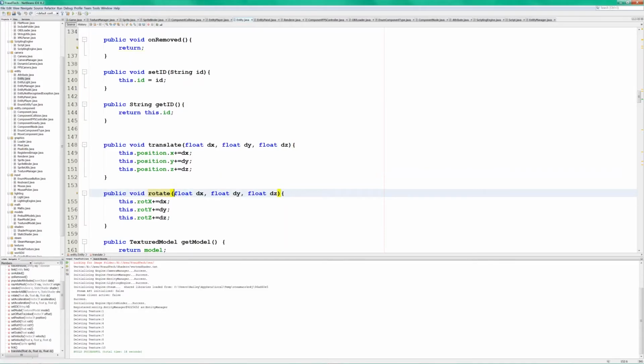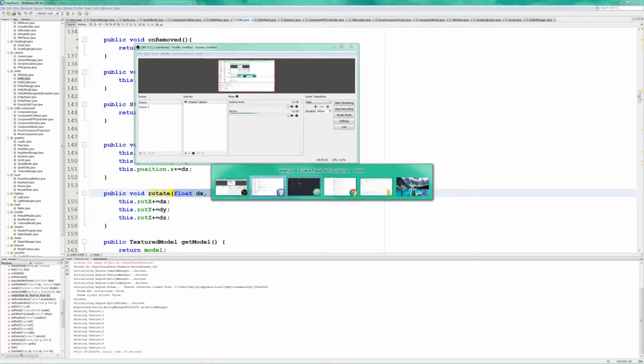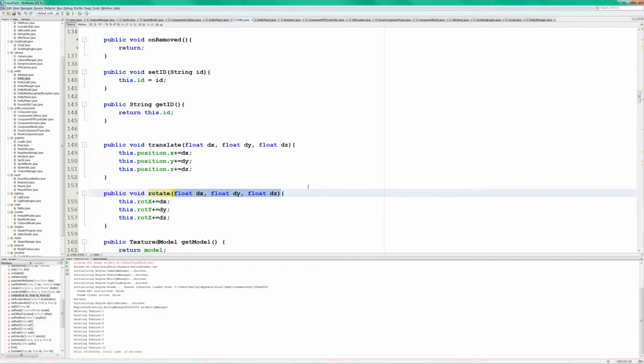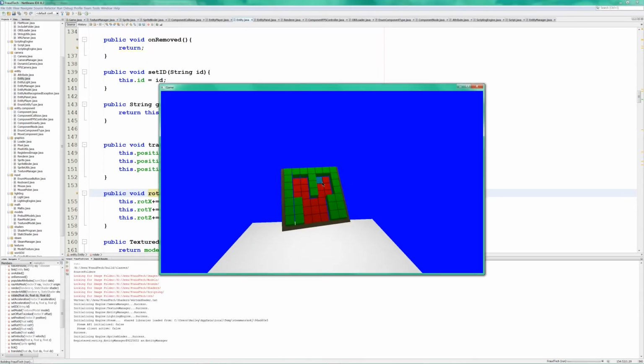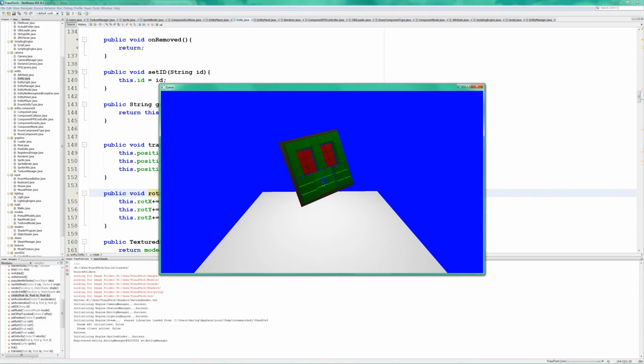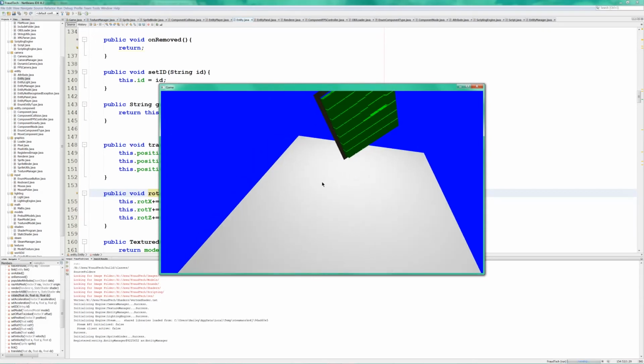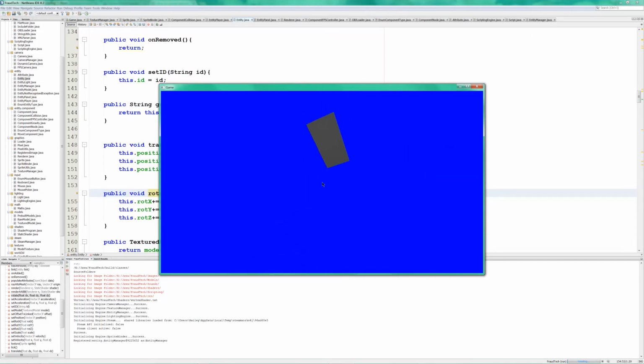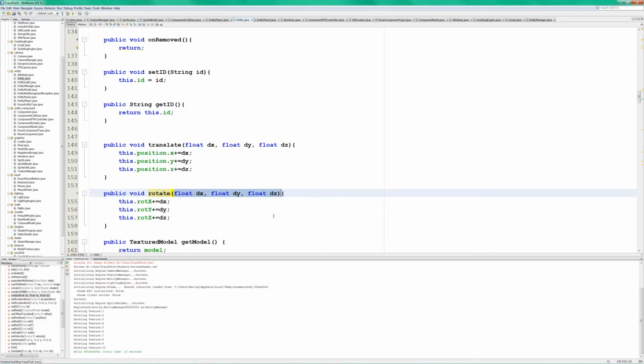So this is taking 3 floats for a rotation x, y, and z. So I'm going to just test that out and see that it actually shows them working. So here is rotate 0.1, 0.1, 0.1. So now if we launch the game, we should see that that panel entity we created is rotating in all dimensions. And you can see it is. So that's just a little demonstration of me linking my entities to JavaScript and being able to modify them through JavaScript. The actual game launches at about 60 frames a second when I'm not recording, but since I am, it's a little slower.